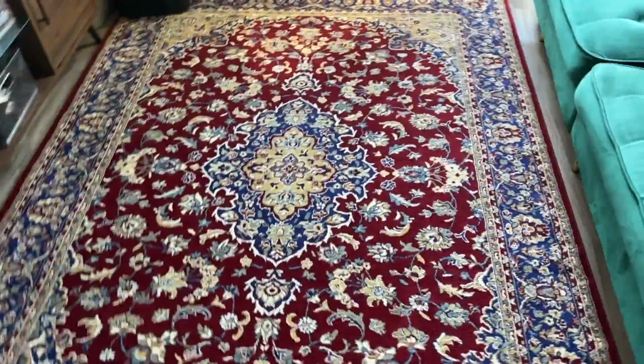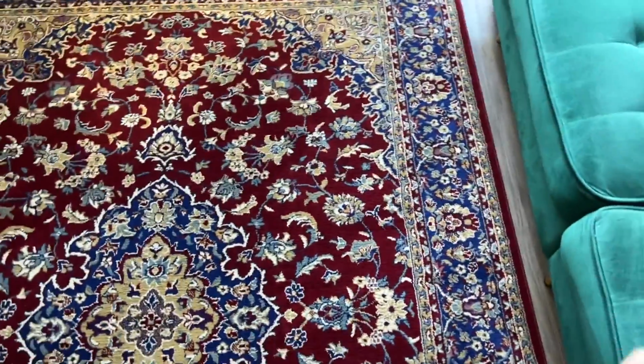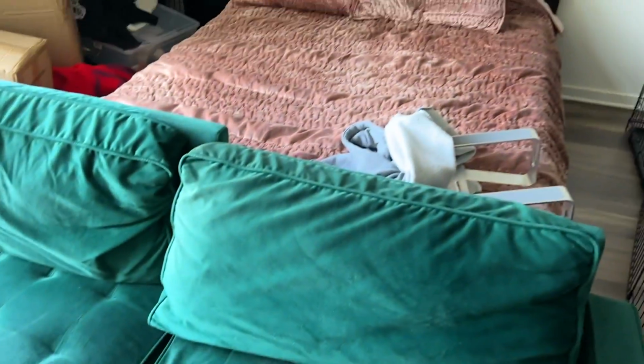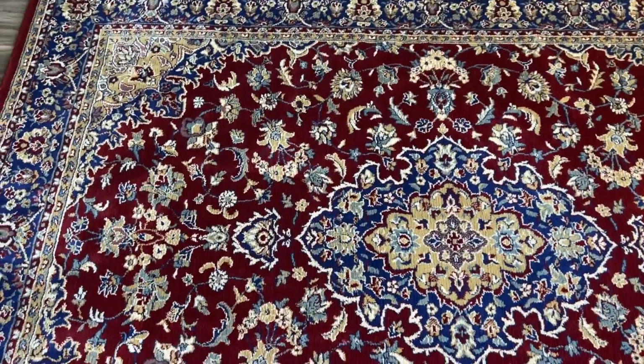Let me show you my Ikea rug. So this is my Ikea rug. This is a 5x7 rug, and I like it a lot. It's soft. I sit here a lot to record various videos. You've probably seen this couch in the background. There's my bed. Ignore the hoodie and the stand. I had to clean off my desk. I like this rug a lot. Hermes sleeps here a lot. I cleaned up all of his toys because I knew I was going to film this.